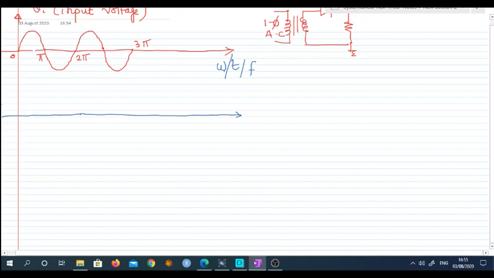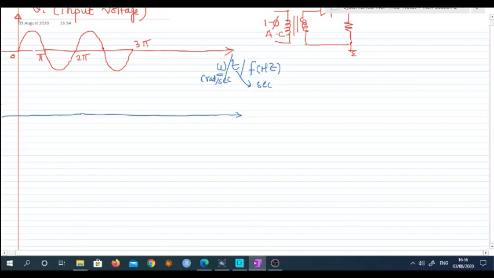So here I have drawn this with respect to omega. Omega is my angular frequency. I can draw this signal with respect to time, or with respect to omega, or with respect to f, that is hertz. This frequency is measured in hertz. This is measured in radians per second, and this is measured in seconds. I can plot this graph in these various variable formats. So my output waveform will be something like this.